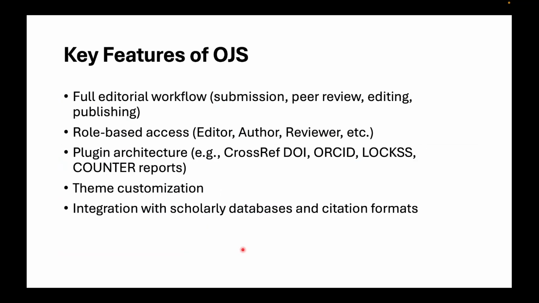Scopus, and okay, we will go to the key features of OJS. The full editorial workflow will be there, from the submission, peer review, editing, publishing, everything will be there, and we can assign different roles for different people, editor, author, reviewer, so that all things can be done. This peer review process can be done in the OJS, and different plugins we can install. We can install DOAJ plugins, or ORCID plugins.